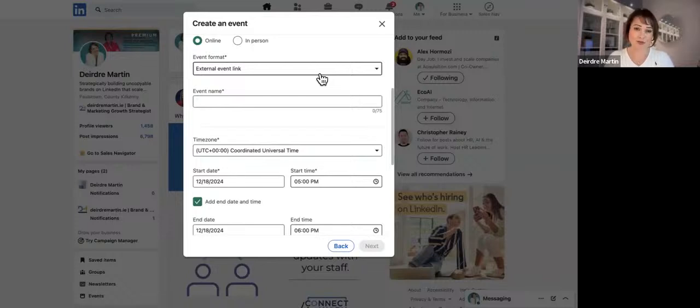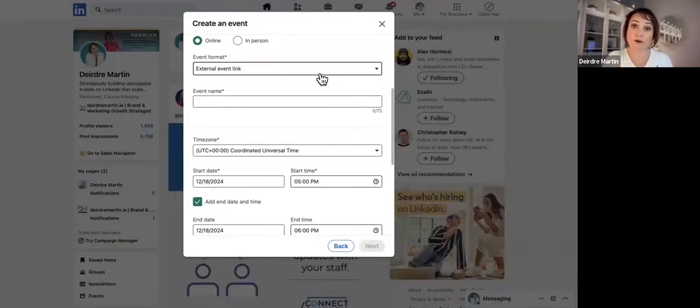Personal landing page, which is what I prefer to do. So usually for my masterclasses, I'll have created a landing page on my website. So it might be www.deirdremartin.ie/masterclass, right? And then what happens is when people go to that page, they enter their information. Now, for me, that's a win because I'm capturing somebody's email address and they're going to get notified about the event. I'll send them the Zoom link via the event.